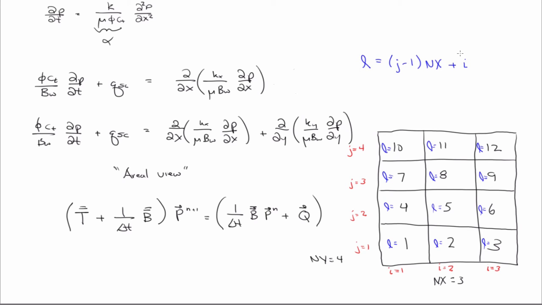Incidentally, this is MATLAB syntax, if you use a real programming language where your indices start with 0, then you don't need the j minus 1, you just have j. Because j is 0, 0.